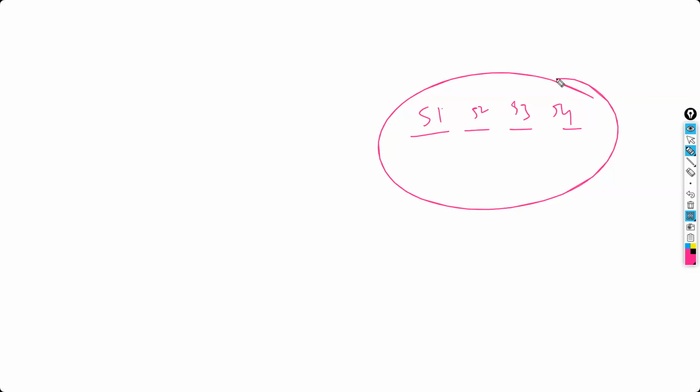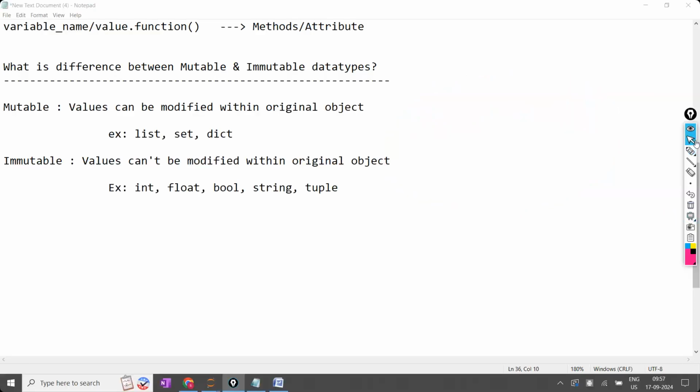Is the point clear? So for mutable objects, we can add new things. For immutable objects, we can't add. Right? To be more precise, in your home, your relatives are coming. At a time, 30 to 40 relatives have come. What are you going to do? You are going to adjust yourself and you are going to add some more chairs also. If any function is there, you are going to add some more chairs. You may bring the chairs on rent, but you'll arrange something.